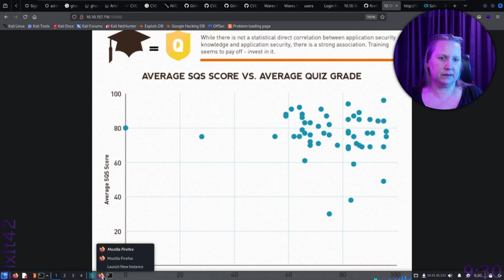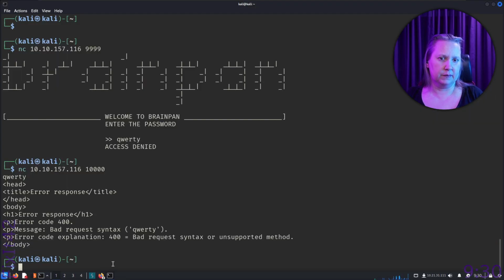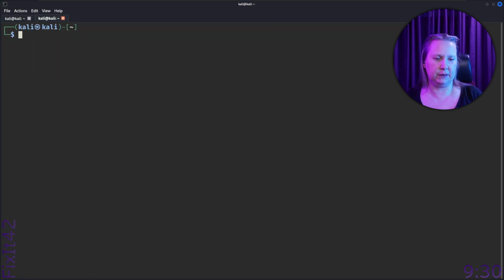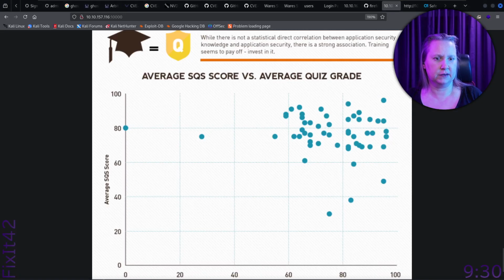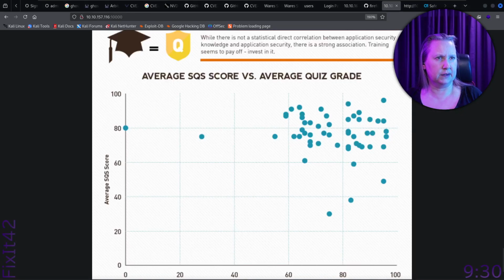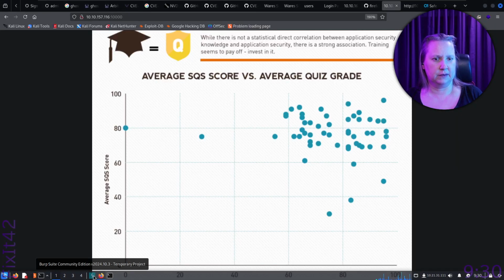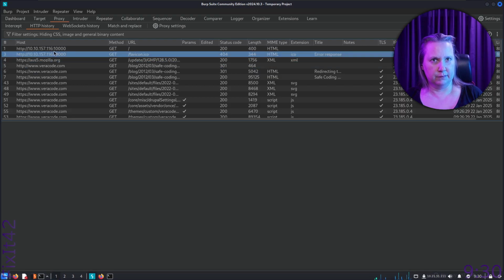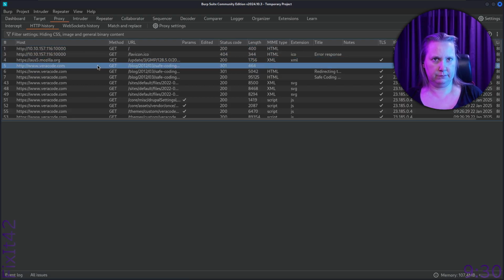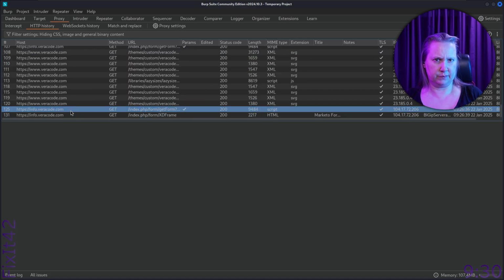So let's, yeah, so I prefer keeping stuff not like long in there. So do I have 2 Firefoxes running? Okay, that's odd.